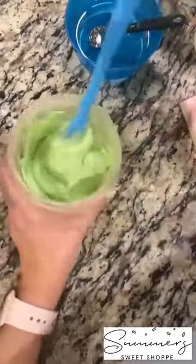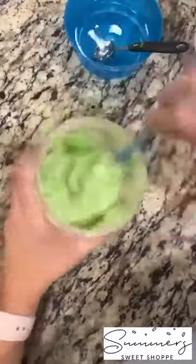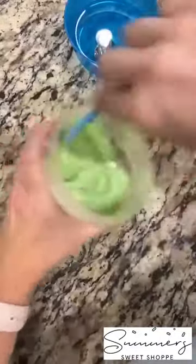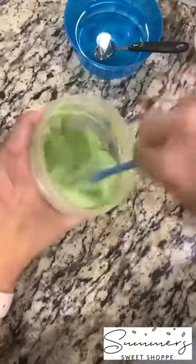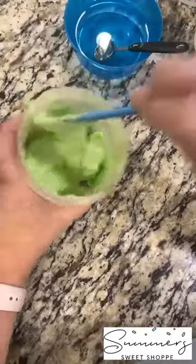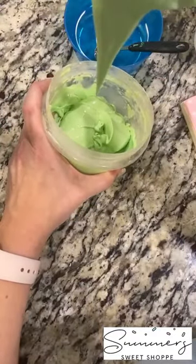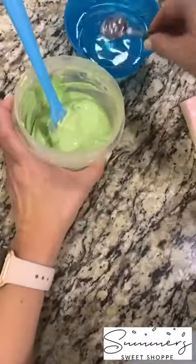Okay, so I'm going to use another, let's do a 1/2 teaspoon and see where that gets us. I love these silicone spatulas. They make it very easy to stir up your icing. They don't break, and they're the right size. And I'm going to add just a little bit more, because see how I have breaks in my ribbon of icing? Can you see that it breaks like that? I want to have it just a little bit thinner. So I'm going to add another.